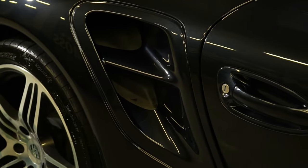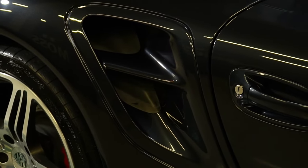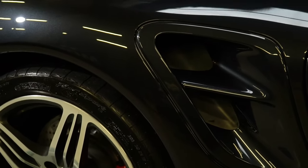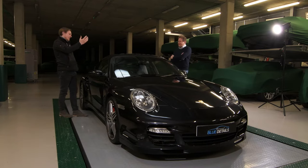A perception of the turbo cars perhaps is that, well, big power equals big bills, and obviously these are more complicated than the Carreras by virtue of the turbochargers. How has this fared for you? Are they expensive to run? There are a few other things that are probably a little bit more on a turbo than they are on a standard car, but as a rule of thumb, I think, if you look after the car, it's probably the same as any other 997. Then for the driving enthusiast or connoisseur, the manual coupe is the one to have.